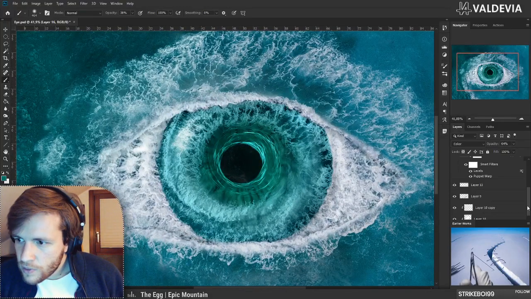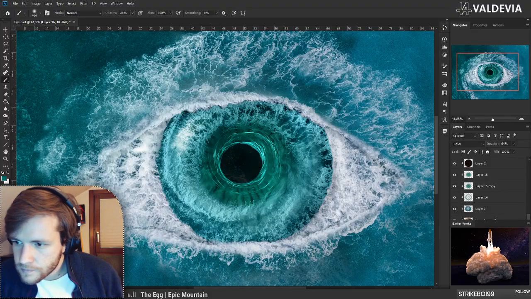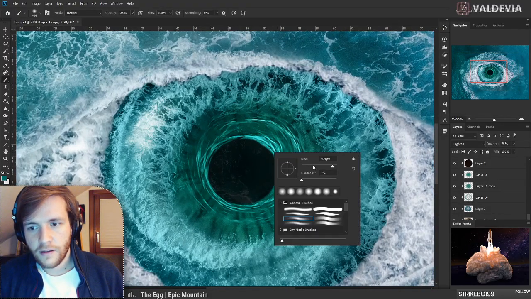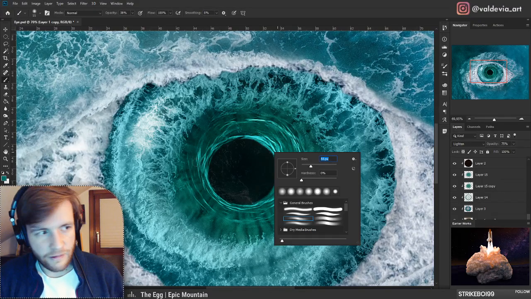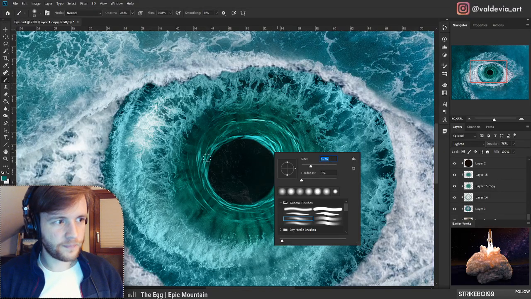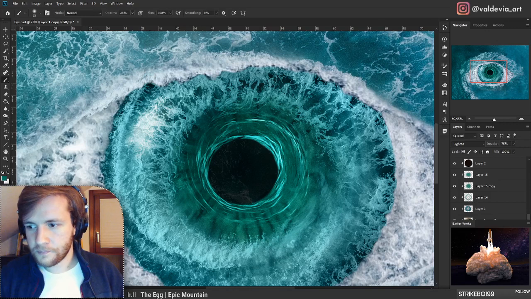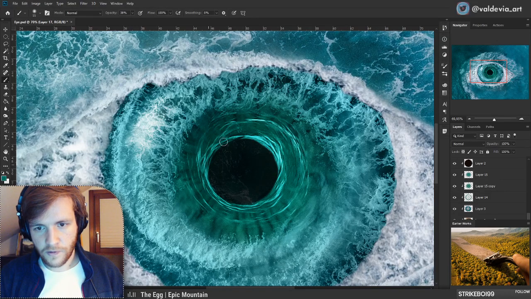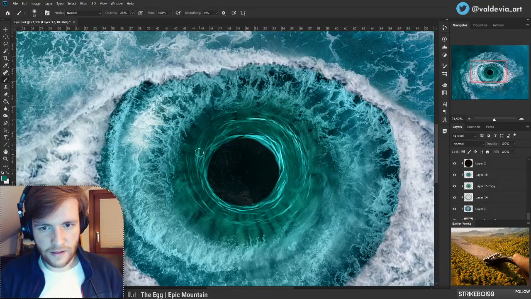Okay, back to the pupil. All these small highlights, like on the way down, are pretty nice. I don't want to get rid of them entirely, but maybe I can cover some, like the part that's not supposed to be lit up.